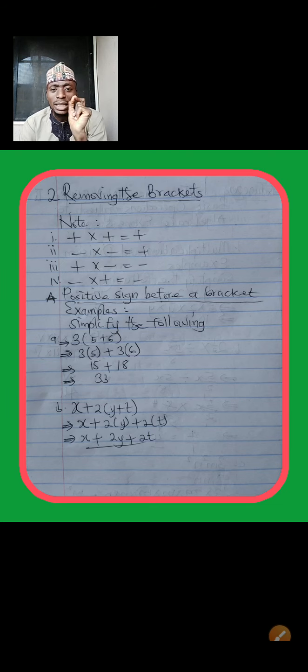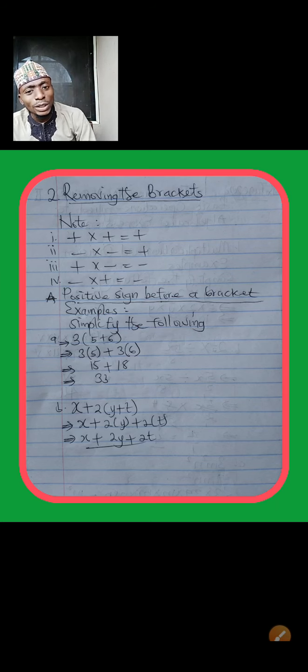Once a number is written and a minus is not at the front, it is a positive number, not negative. So it is plus that is at the front of 3. Every number has a sign at its front. If a number is standing alone without any sign, it is addition, plus that is at the front. But if it has minus, it is minus that is at the front.